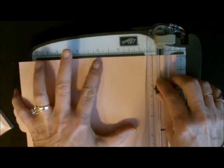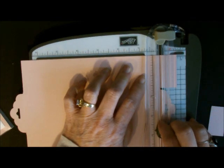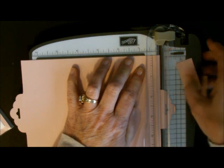There it is. And I'm going to cut up, lift it up, come down and find the other one, and cut down. And I'm just going to remove these two pieces. Now I have my cardstock cut and scored.